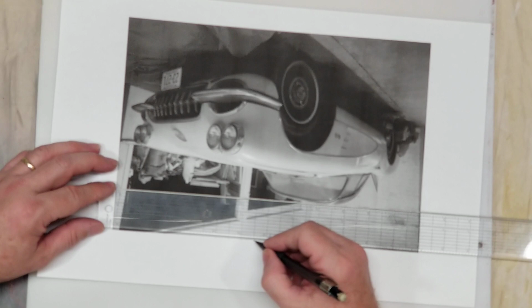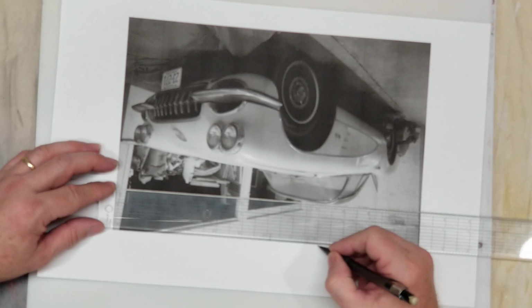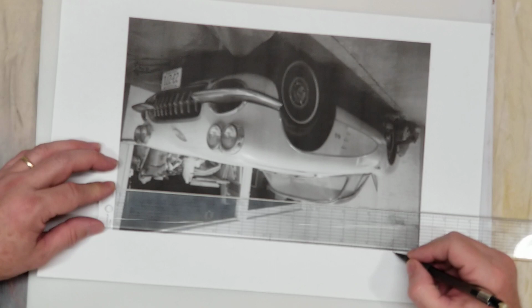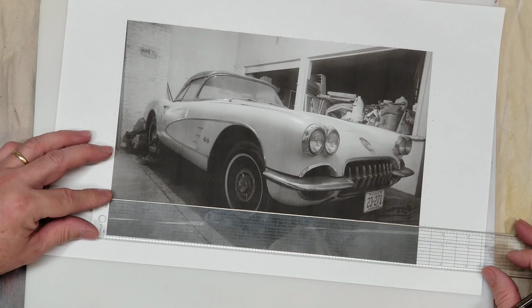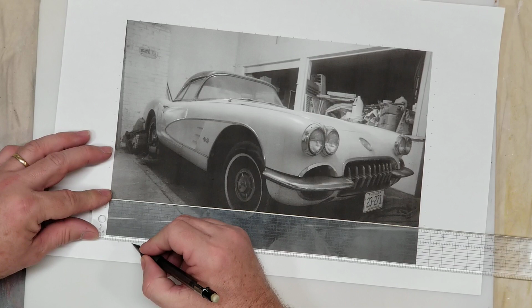Now, if I'm doing a landscape or a floral thing, which I don't do either one of them very often at all. I don't think I've done a floral in 15 years. But if I were to do one of those, I wouldn't use this method at all. I would freehand draw it because a landscape, unless you're doing maybe Mount Rushmore, or a flower, does not have to be absolutely spot on perfect. For something like this, that it has to be recognizable for what it is, I want to have my proportions absolutely spot on perfect. And the most reliable, quickest way to do that, I find, is a transfer over with the grid method.